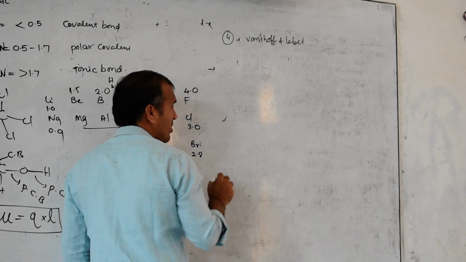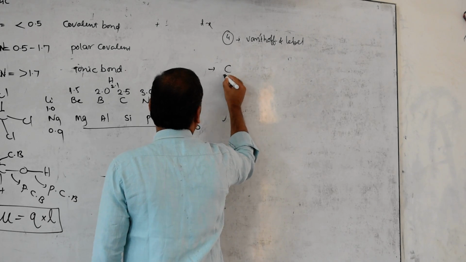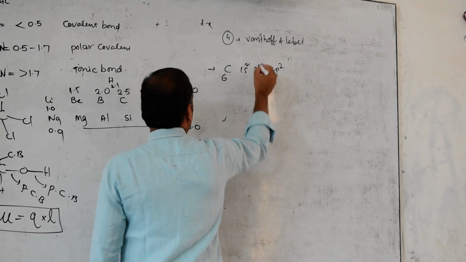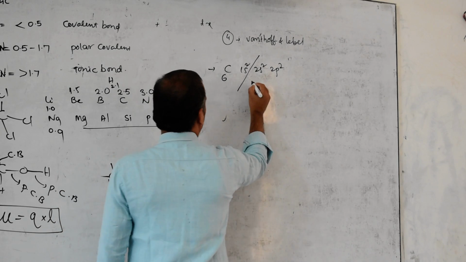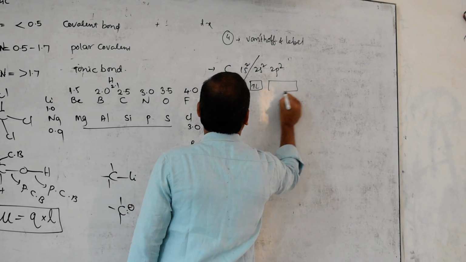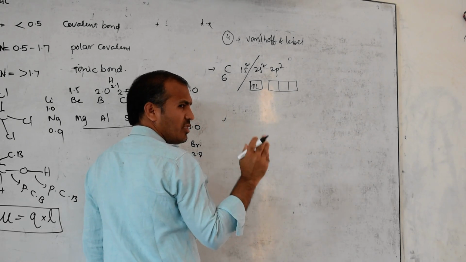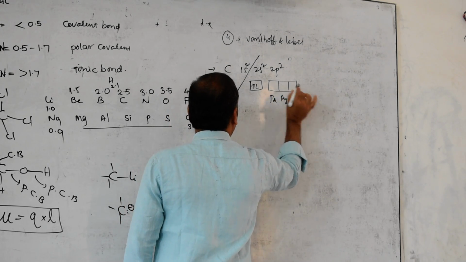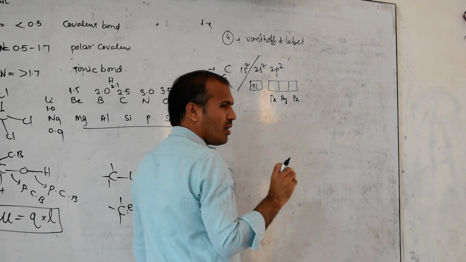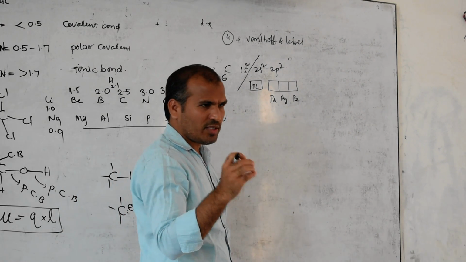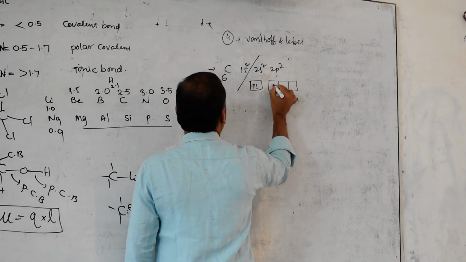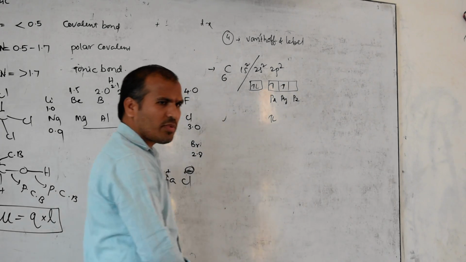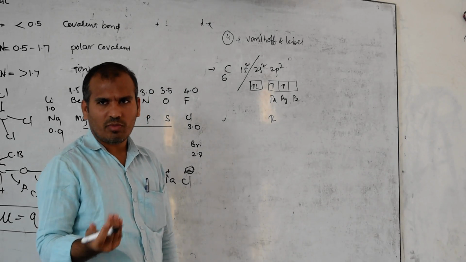Now, how do we know this is the carbon valency? Carbon atomic number is 6: 1s2, 2s2, 2p2. The outermost orbit is the second orbit. Here how many electrons are there? 2 electrons. Actually p has 3 orbitals: px, py, pz. How many electrons are there? According to the rule we follow in school, each orbital should be singly occupied first, and only then pairing. Don't pair here, that is wrong. So how many unpaired electrons are present here? 2 unpaired electrons. Generally, unpaired electrons form covalent bonds.